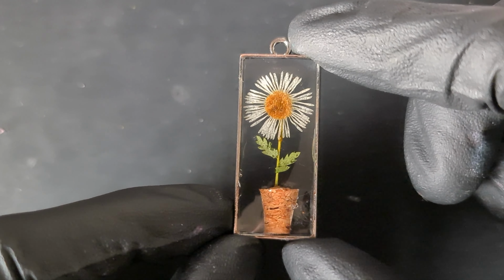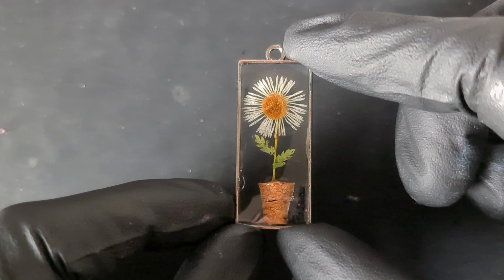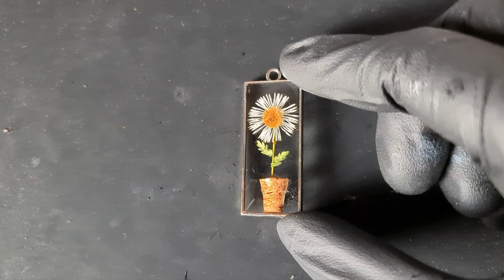So in today's video we are going to be making these really cute little flower pot pendants. Let's go!